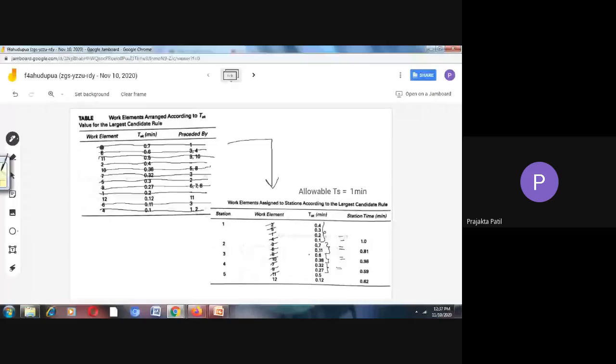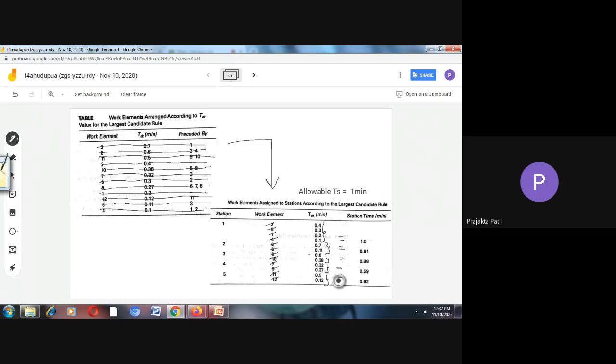And then if you go down again in the list, left is 12. Now this is the final assignment. While you solve the problem, you can use a pencil and start striking off all these work elements which you have already assigned, in order to avoid confusion. Also, the examiner will clearly understand that you have properly assigned all the work elements following the proper procedure. So this is how all the assignments have to be made.